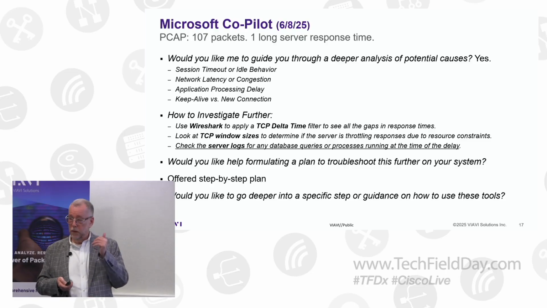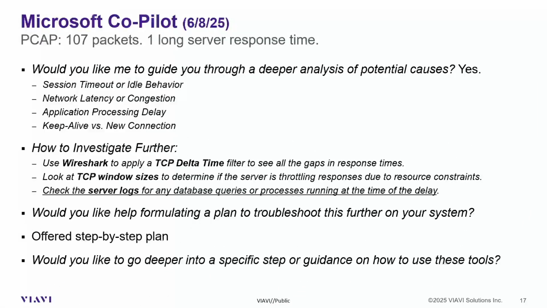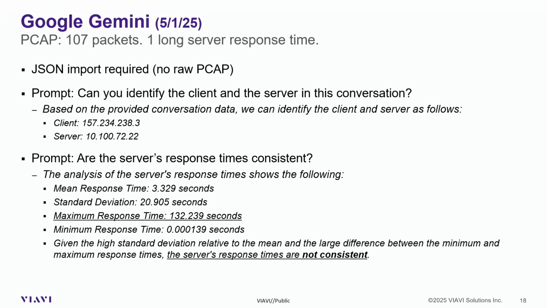Then it asked if I would like it to generate a troubleshooting plan. And I was like, yeah, sure. Let's see the plan. It gave me a step-by-step plan. Would you like to go deeper into any of the steps on the plan? I mean, this conversation went on for almost an hour, and it was providing me with incredible detail. So, plus side, super helpful, maybe too helpful at times. Negative side, it only could analyze a minuscule amount of data.